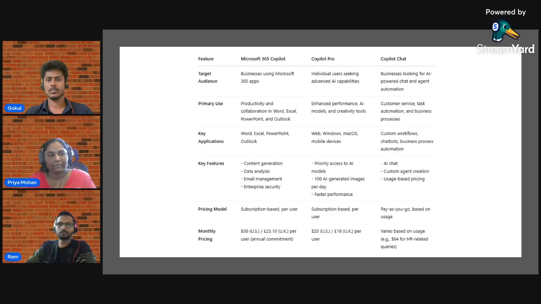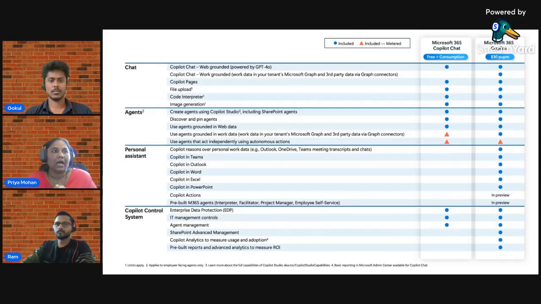And also you have something called Copilot Pages in Copilot Chat. So Copilot Chat is also a similar kind of free version. Pages is something where, if I want to interact with my colleague on a specific file, I can post it to Pages, where we can interact on that specific data at the same time. So these are the complete differentiations between the M365 Copilot Chat and M365 Copilot. We will be attaching the relevant links for this in the video.